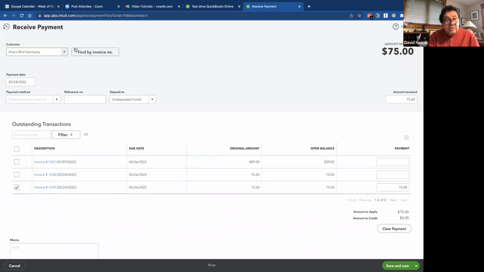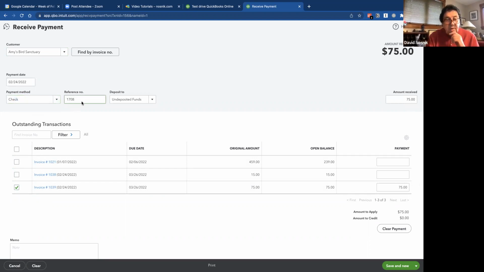So this is a payment that was received from Amy, and this is for the $75. She still owes me these other 2, but she paid the $75. So that's what she's paying. It is for $75. And it was a check.